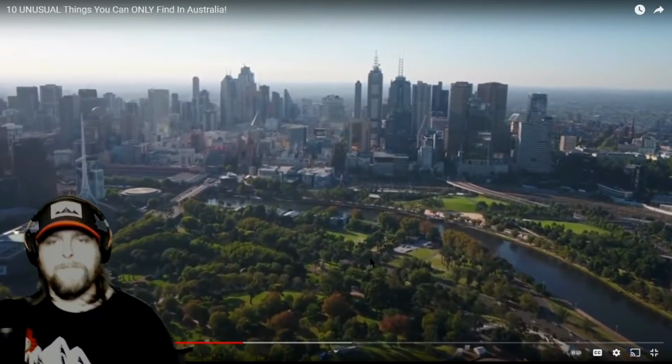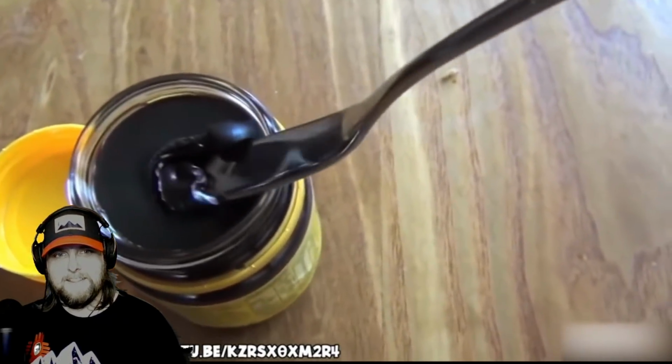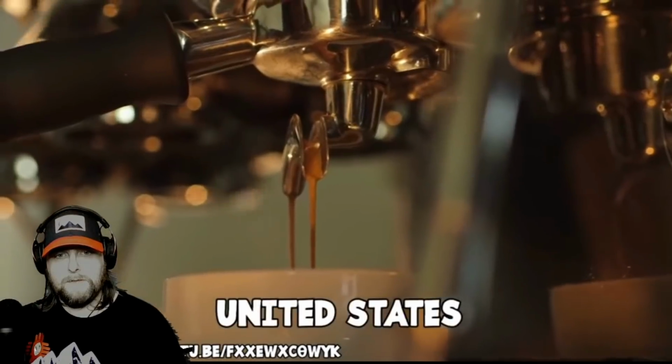But Australians themselves are quirky too. Have you guys ever heard of Vegemite? It's like British Marmite, but Australian, and they love it. If you haven't heard of either of these things, basically it's a thick brown spread made from yeast. It is hard to explain the Australian love of Vegemite to most people, especially in the United States, but trust me, it's more than a food.